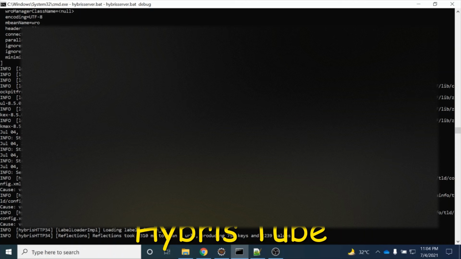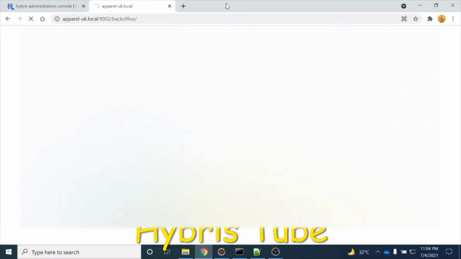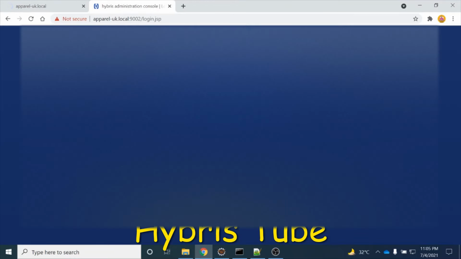What we will do is open the back office and see how our job looks. I am opening this in a new window. I will log in with my credentials. Username is admin and password is nimda. This is how I am logging into the HAC. You can see currently there is no job which needs to be aborted, because no job is running. But once we run our job, you will see that the job will be there as well. So let's wait for the back office to get opened.